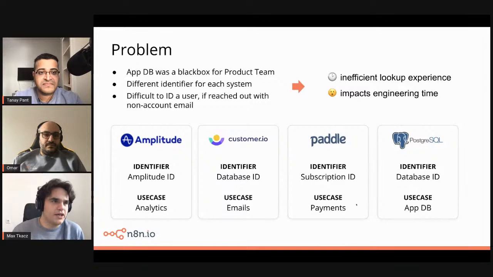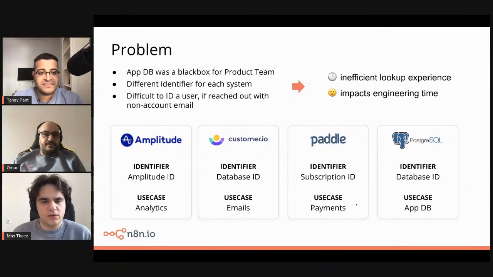So the goal here was to reduce all that inefficiency, and as a sort of a big point, to not impact engineering at all for this sorts of stuff, so they can focus on all the things that Omar was discussing, right? So to kind of frame this problem, I took a look at some of these destinations that we're using. So for example, we're using Amplitude for analytics, and that has its unique identifiers, Amplitude ID.